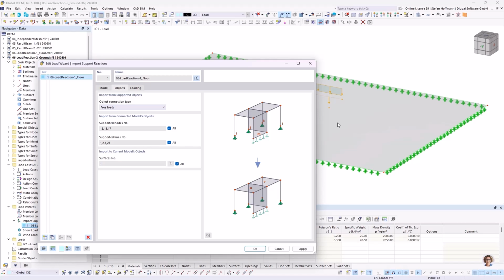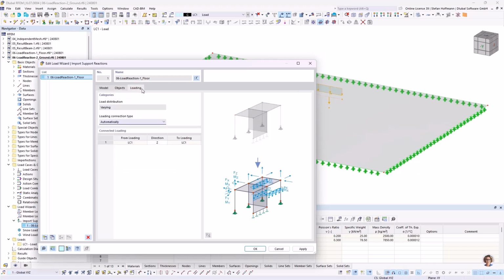If you only have one plane in each model, you do not have to think about it, because then only that surface will be touched. And the last part, you also can then define only the varying distribution now, but you can tell that the connection should be manual. So you could, of course, create your own assignment to an existing load case, or you do it automatically. And usually, most times using this function, only the Z direction will be imported.